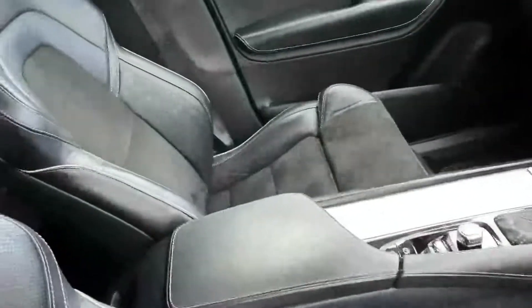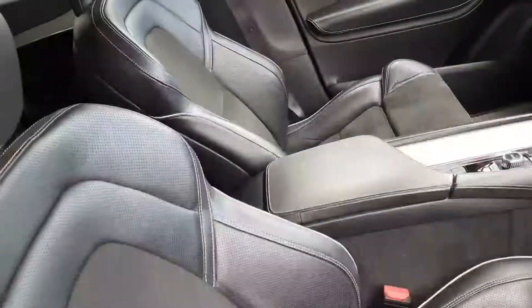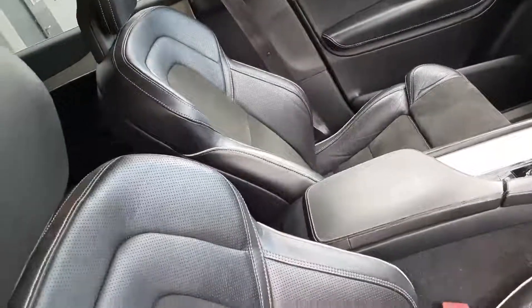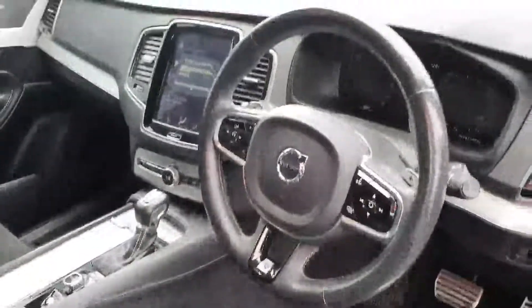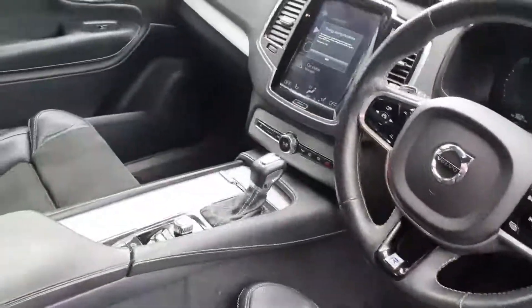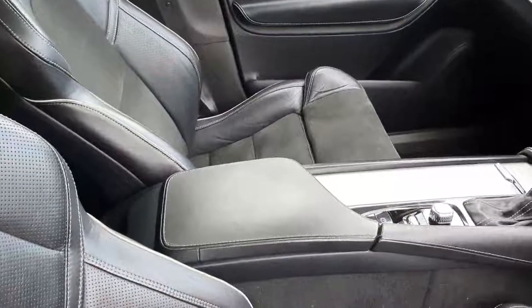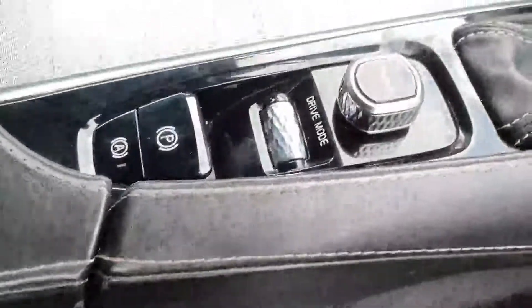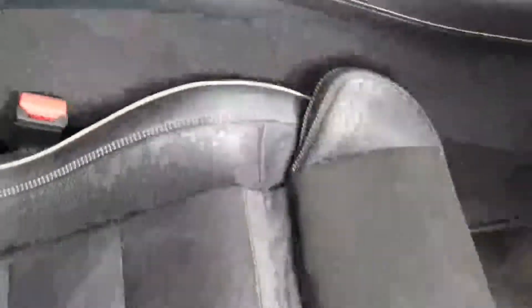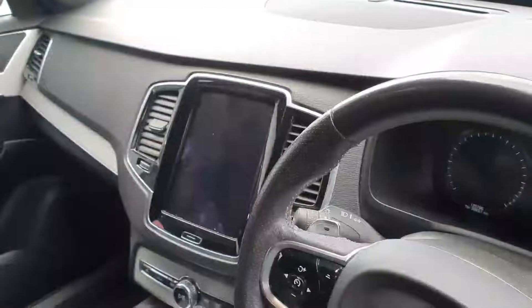Entering into the vehicle, you can see we have black colored seats — on the outside there's a leather base coat, and on the inner centerpiece of the seat it has fabric, giving it that R Design effect. You have a multi-function steering wheel with voice control and built-in navigation. The seats are heated, it has keyless start-stop entry, driving modes, and it's an automatic with a nice black charcoal dashboard finish.